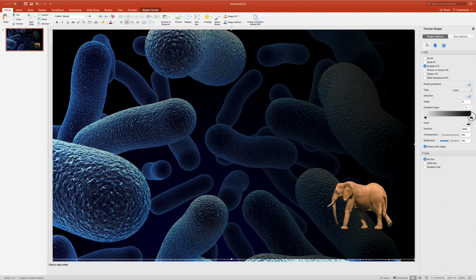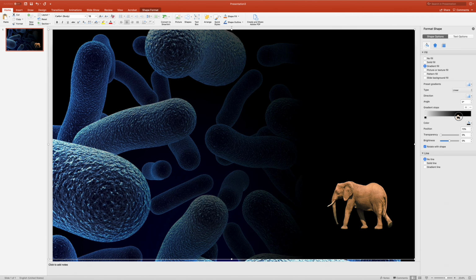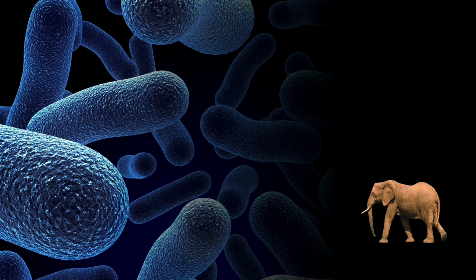I'm still not getting as much black on one side as I'd like. I can move the slider and you'll see that start to disappear a touch. I can move this over, brighten up my bacteria on the other side. Pretty cool. When I go ahead and go to presentation mode, you'll see what I've created so far. Pretty cool. We're not quite there yet, but at least we don't have a template.